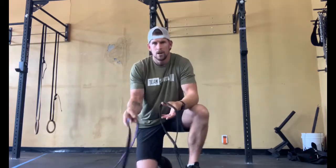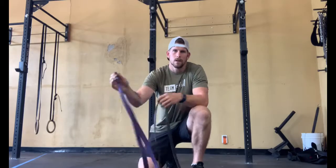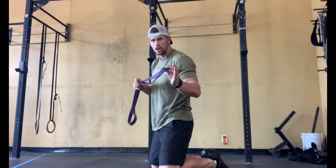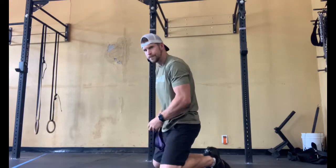So first one, my favorite, is going to be the banded hamstring curl. Now, you're going to need two bands. I want to see a thicker band and a thinner band. The way this is going to work out is we're going to use the thinner band as our bootstrap. We're then going to use the thicker band as most of our tension that we're going to be using on our rig.